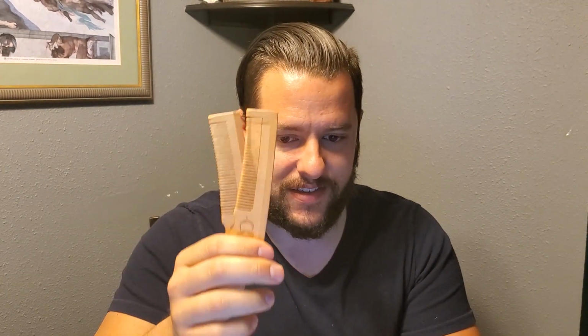And then a pack of one of these. So the 3-pack, let's talk about those really quick. The 3-pack will cost you about $12 for 3. So again, you're spending about 8 times as much as you would on a plastic comb. But again, you're getting these for supporting the environment. And then another really cool thing is Ryan will send you a certificate confirming that your purchase of this has planted 1 tree that has been sent to Australia to help it recover from all the wildfires that just tore through the country a couple of months ago.